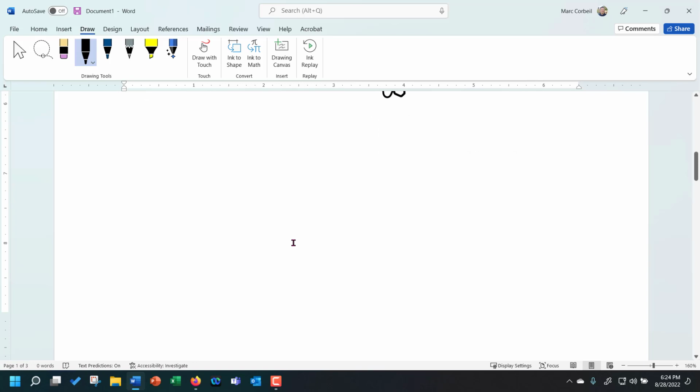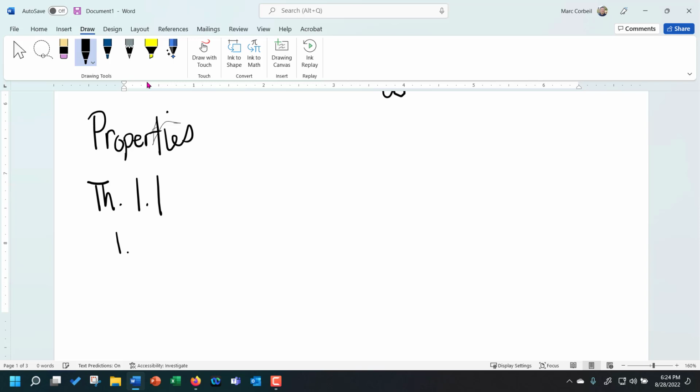Now there are some properties of limits that we can certainly talk about. These are very well defined. When I talk about properties of limits and these sorts of things, I'm going to keep the numbering the same as our book. So this is actually theorem 1.1, and this has just the basic limits. And the first part of that is going to be the limit as x approaches c of some value b.